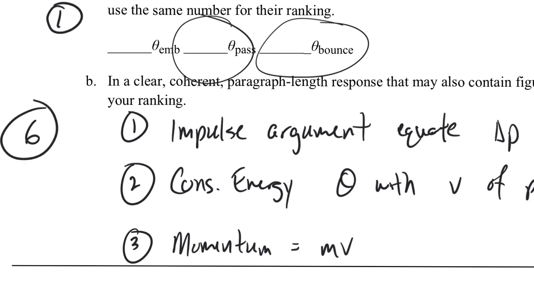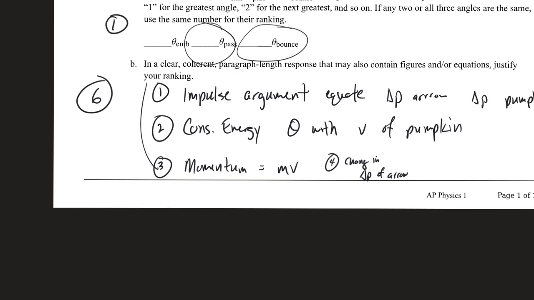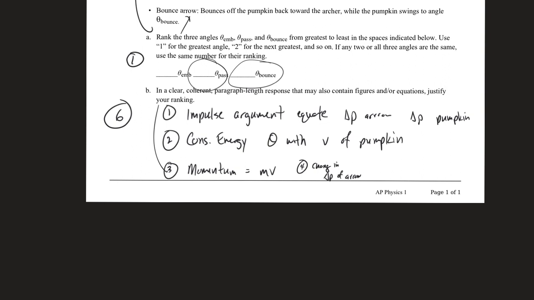So I think to get all the points, you needed all those three things, and the fourth thing is to explain the change in momentum of the arrow. I think it's incredibly hard to get all the points on these FRQs. Why do you think whenever I show you these FRQ answers, they have like a 2.5 or something like that at the bottom? That 2.5 is the number of points out of 7 that the average student earned on that FRQ. Students do not get very many points in the FRQs.